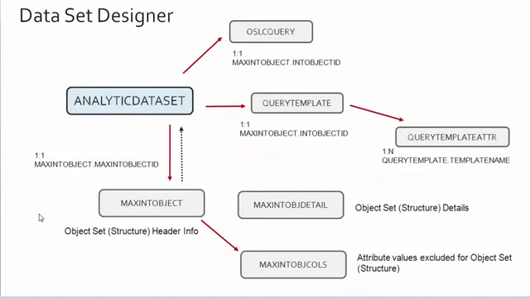And the last thing I want to highlight is that we have added a number of new objects to support this functionality. Again, this may or may not be important to you, but we do want to highlight that everything right now for our data sets is held within this new object. Here's our master or home object called the analytic data set. And we're pulling from a number of different objects down here for all the information on our report object structures, and also over here for our information on our individual attributes.